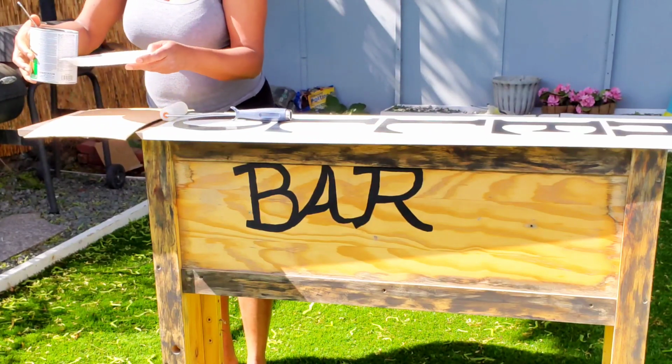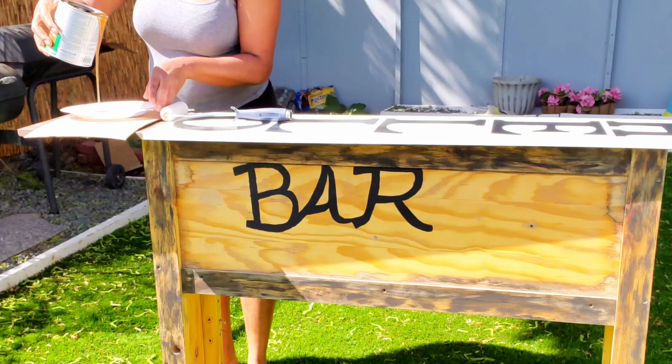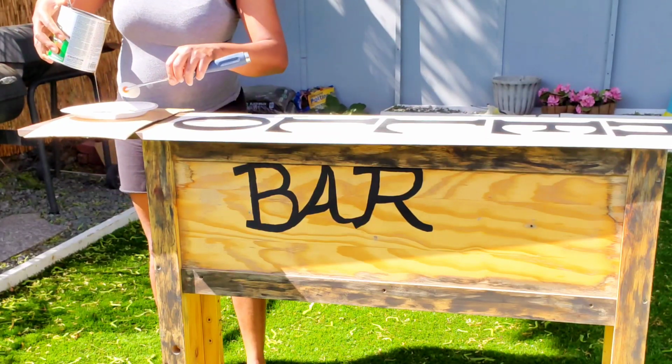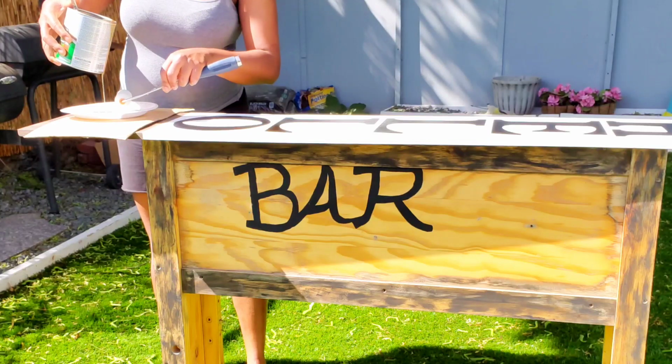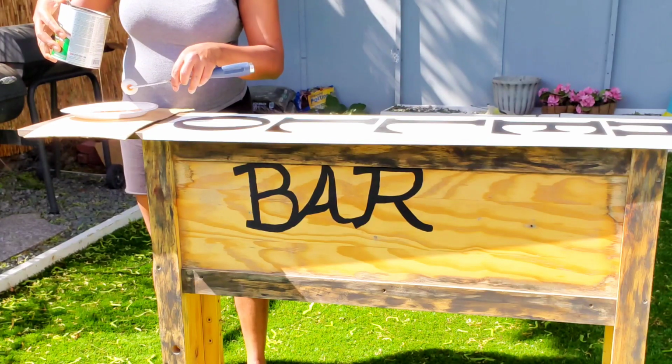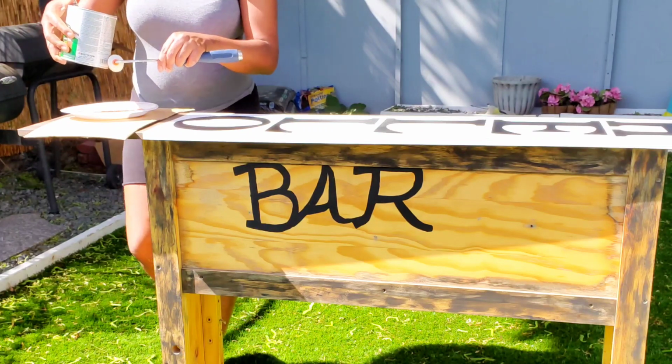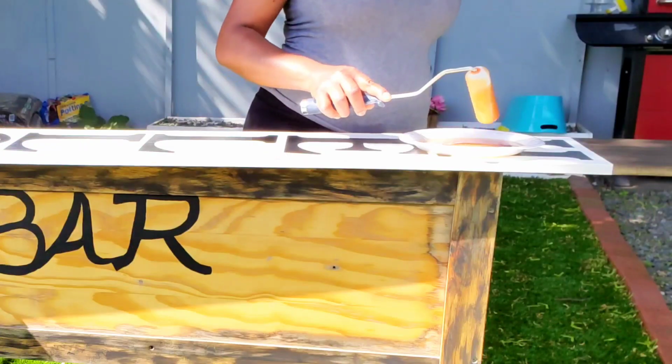So I went ahead, I poured it out on my plate, and I took my foam brush and I was rolling it. It has a nice finished touch to it, guys, and it's exterior polyurethane. It's so good. It's oil based, but if you're using white paint, guys, you want to make sure you use water based polyurethane.